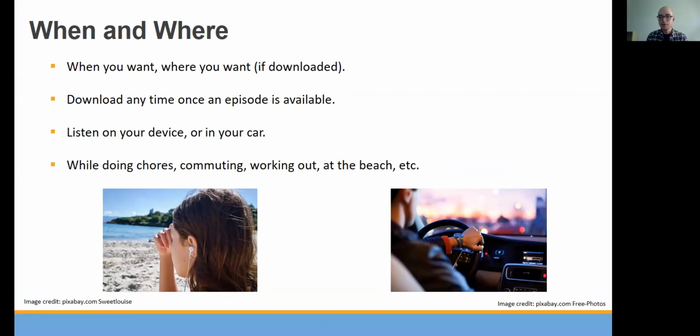Like I said earlier, after you download a podcast, you can listen to it whenever and wherever you want. After an episode is released, you can download it at any time. And podcasts are great because you can stop and start whenever you want, depending on what you were doing. Some people enjoy listening to podcasts while doing chores, commuting, working out, or lounging at the beach. I personally like to listen to podcasts when I'm walking, when I'm washing dishes, when I'm getting ready in the morning, when I'm getting ready for bed at night. I very rarely actually just sit down and listen to a podcast, but I still manage to listen to probably 2 or 3 hours of them a day, which maybe that's a problem, but I enjoy it. Just like me, I always listen to them on my way to and from work.